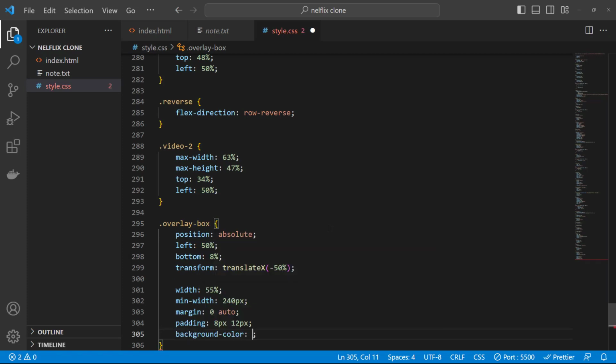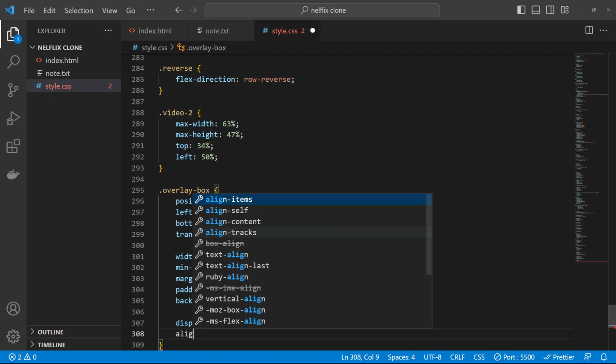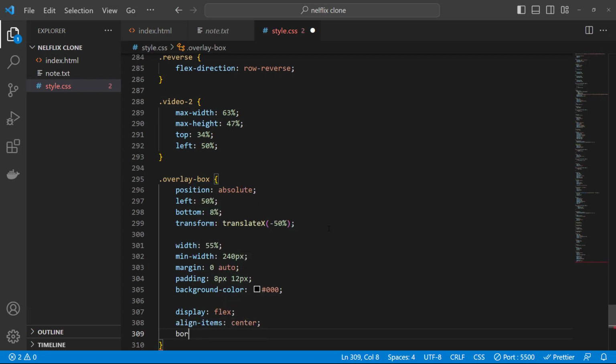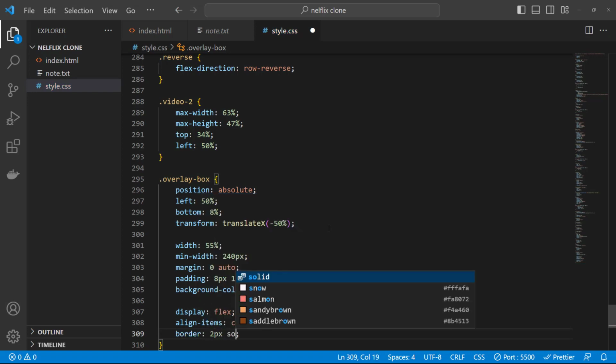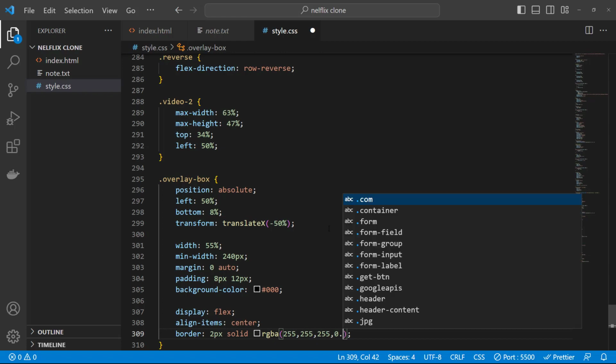Background color will be black, display will be flex, align items will be center, border will be 2 pixel solid, and then RGBA 255, 255, 255, 0.2.